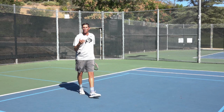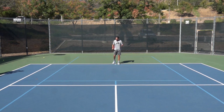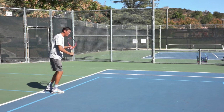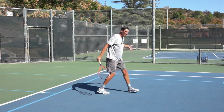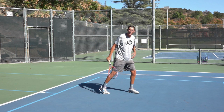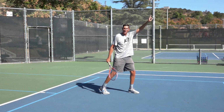The other time we would use a reverse crossover. Backhand slice coming up inside the court, probably a low approach shot. Here's what happens a lot. Players come in, go down for the slice, and bail out coming around with the left foot. Notice what happens to my shoulders. I open up, the slice is going to pop up.